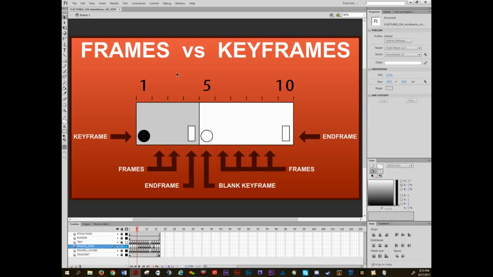Any questions about any of the terminology or what these frames and keyframes look like down here on the timeline? It's pretty clear, yeah. All right, excellent. Awesome. And keep in mind that whenever I ask you guys a question, I want to hear you say either no or yes, just so I know that you actually heard my question. But yeah.